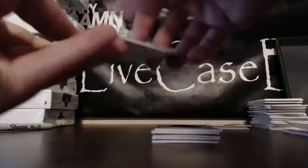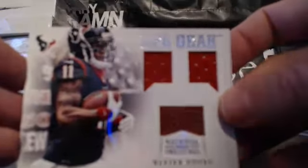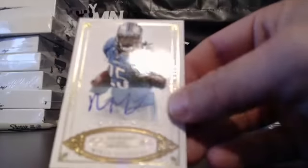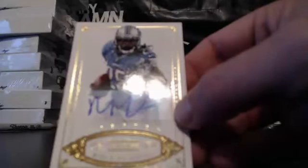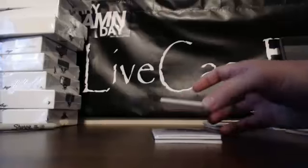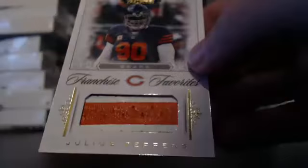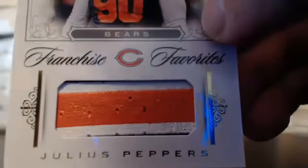For the Houston Texans, DeVere Posey, 3 of 49, goes to Barry. Another card for Barry — Michael LaShore Century Auto, 43 of 49. Then we have the Bears: Julius Peppers, three-color Bear Relic for Bear. Julius Peppers — I don't know what's better, Julius Peppers or sausage and peppers. They're both pretty darn good.